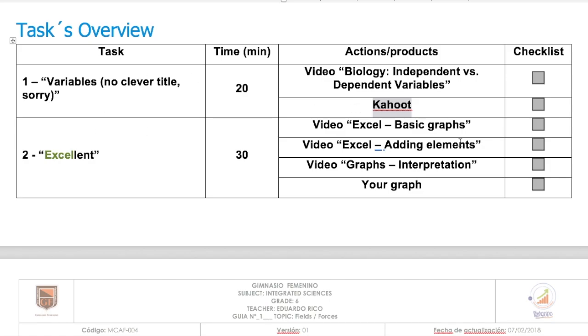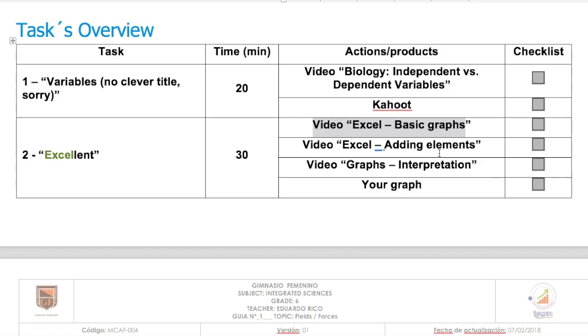After that, you're going to see 3 videos, no more than 3 minutes each, that I did as tutorials, all about how to do them in Excel, because from what I saw from last class, many of you had the ideas, but the graph you presented didn't show that understanding. So this is why I made the decision.